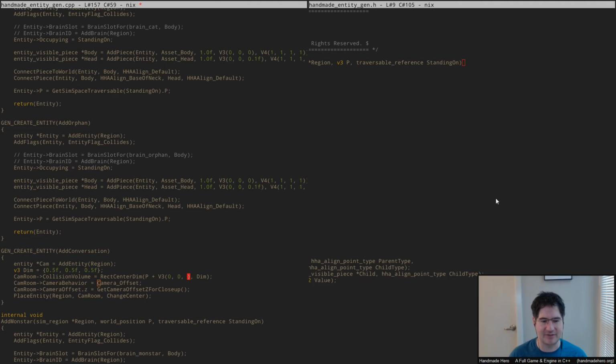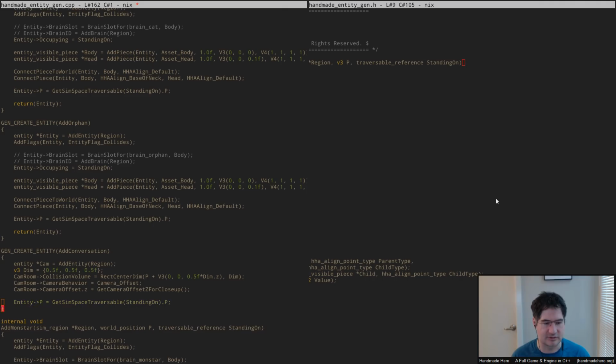I don't know if we have a math for a grounded rectangle like that, so I'm just doing it manually here, but in the future we should probably make some math for that, because that's a pretty typical thing to want to do. So if we set the collision volume equal to this, set the behavior equal to offset, and set the offset equal to whatever that close-up zoom would be, then when we place the entity, I think we don't really have to do anything more.